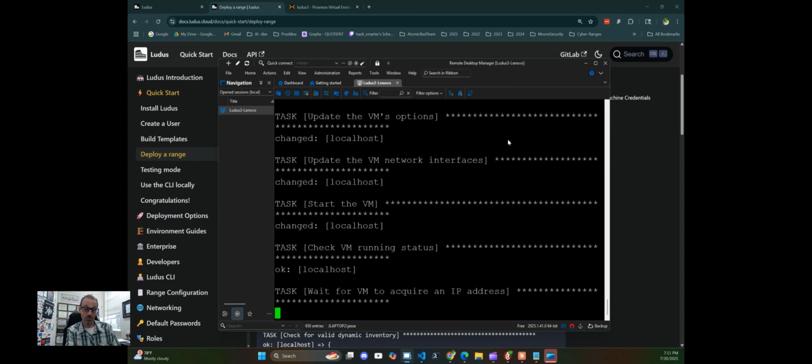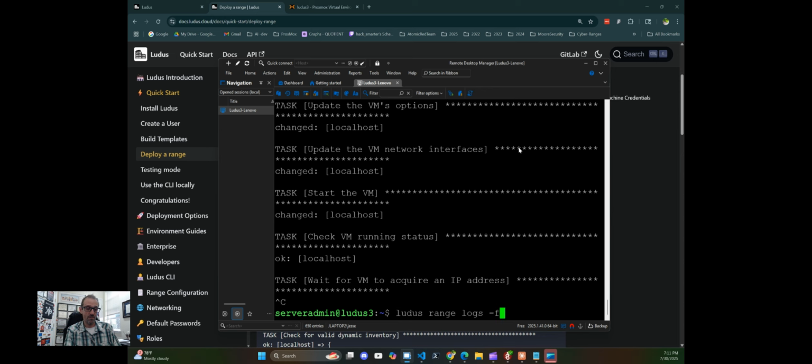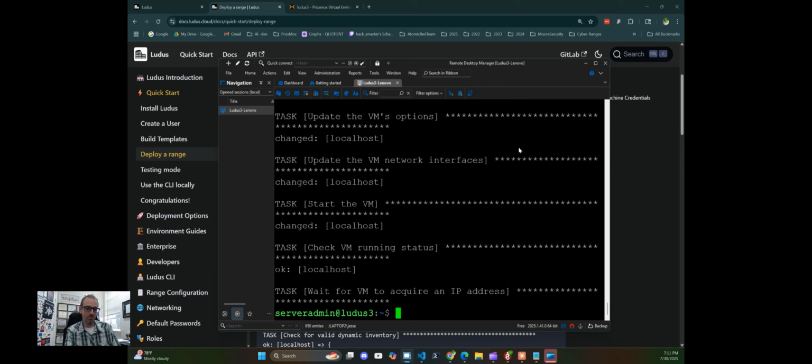Or it follows the logs, it looks like. It follows the logs. Let's see here. If you just want the log to whatever it's filled it to, then it's just logs like that. But if you want to follow it, tail it, then you do that. And you can watch it acquire the IP and just kind of build itself out. So that's cool.